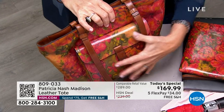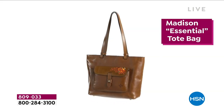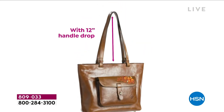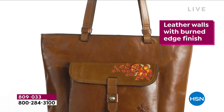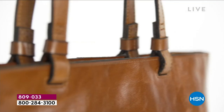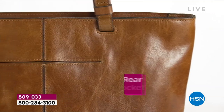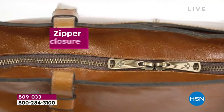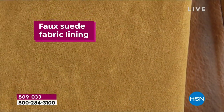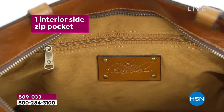This bag has it all — compartment on the front, pocket on the back, feet on the bottom. Look at the measurements: 13 inches across, 11 and a half inches in height, 12-inch drop. It's incredible — a perfect-size tote. That 12-inch drop is great because you're going to wear it with winter coats now and then take it into spring with floral dresses, jumpsuits, or easy breezy tops. Double zipper closure, faux suede fabric lining that elevates this luxurious bag and feels really nice.